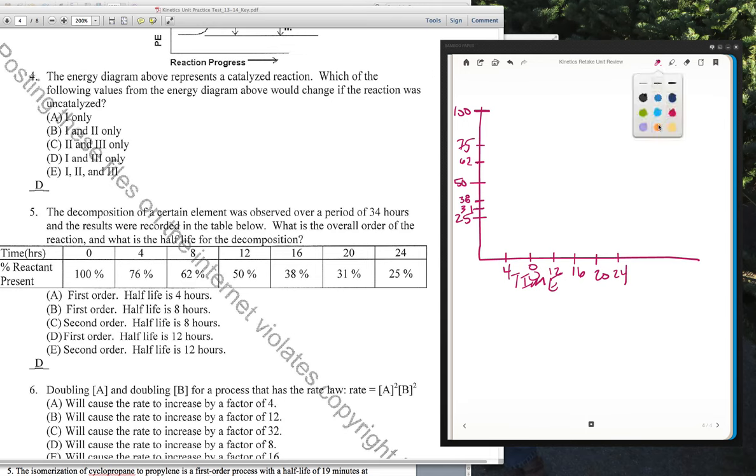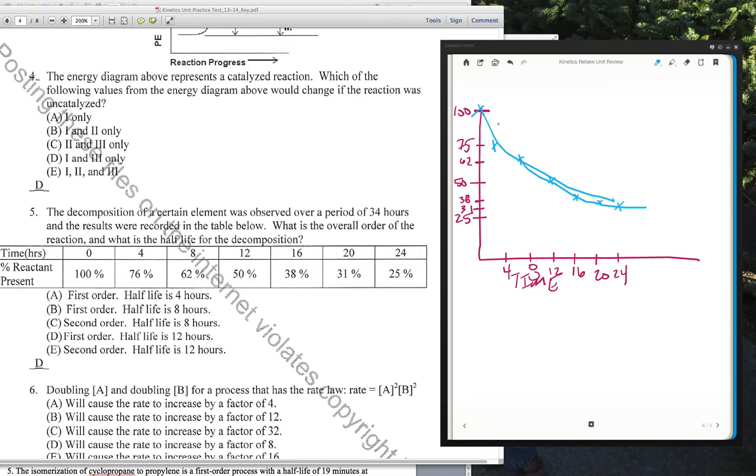So I'm going to put a different color on this. Let's make it a bright blue. So that's where it is originally, and then at 4 hours, it's here. And then at 62, it's right here. And then at 12, right here, and then at 16 it's at 38, and at 20 it's at 31. So what ends up happening is we get this line. I cannot draw with this clearly. And it's leveling off quickly there.